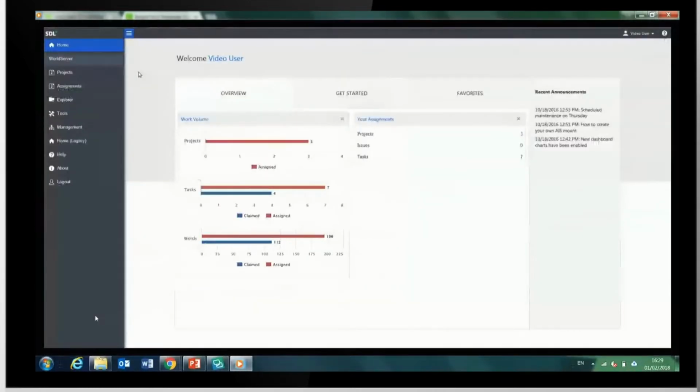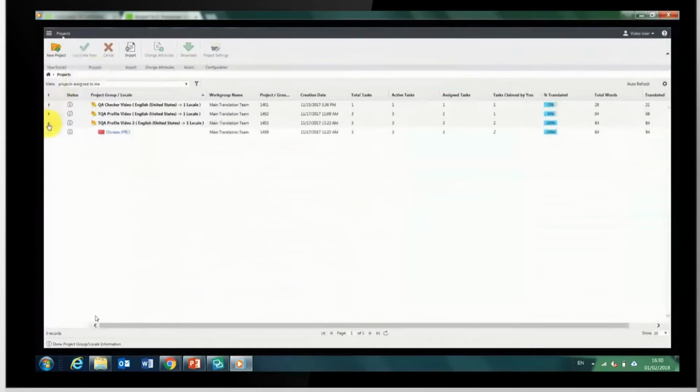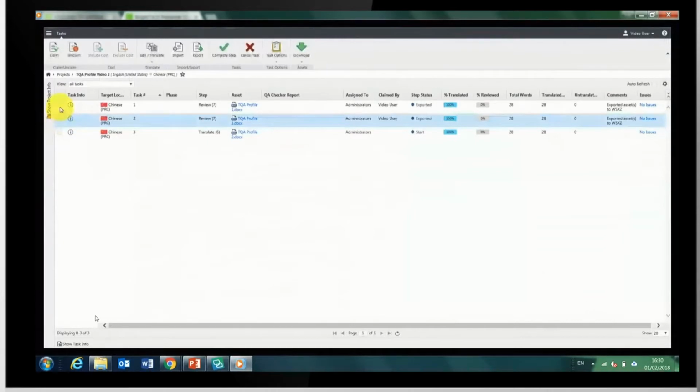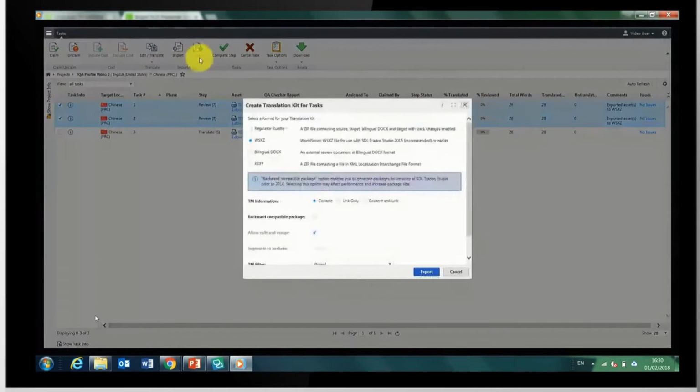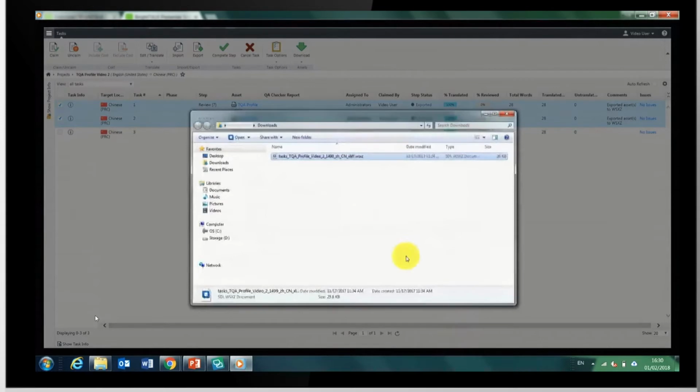And again, we're going to create a project and download the package. You'll see we've already pre-created the project here, so we download the package, and you'll see that again it's passed into Studio and automatically configured in the TQA feature with the same options that you defined in WorldServer. Once again, this is an example of the power of centralizing your translation process management in an application like WorldServer, because that allows you to govern what goes on further down the supply chain.